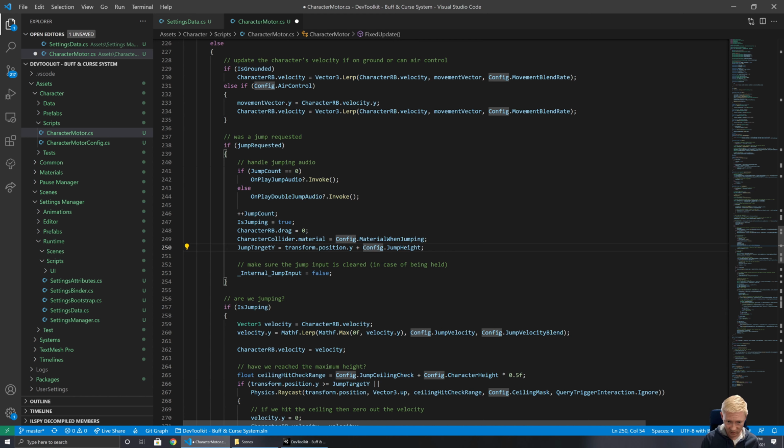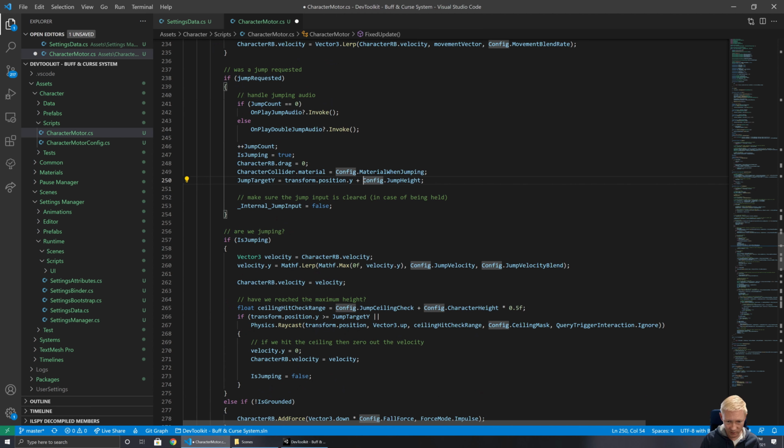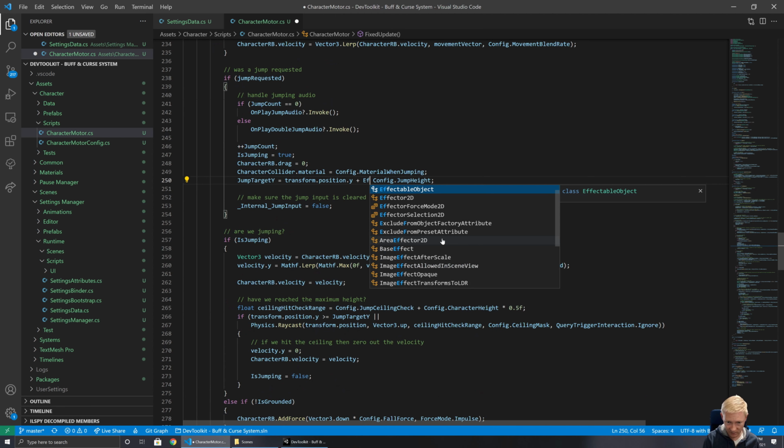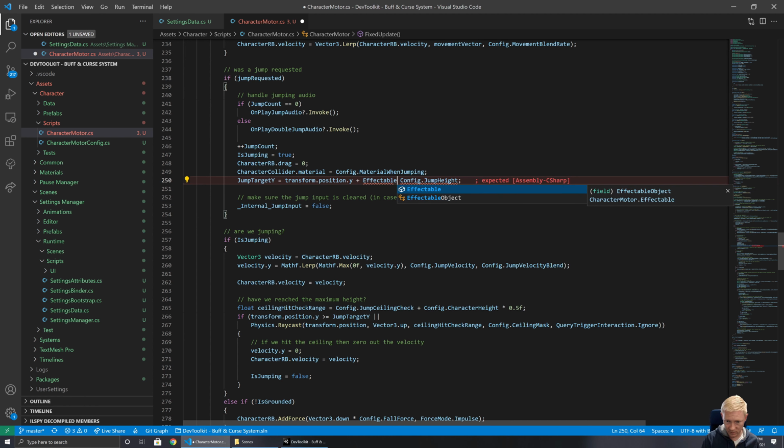So I think this is a good point to feed in a little bit of the logic here. So we have our affectable. And how I would generally structure this is something like this, where we have effect jump height, and we pass in the original value, and then it will give us back a new value.